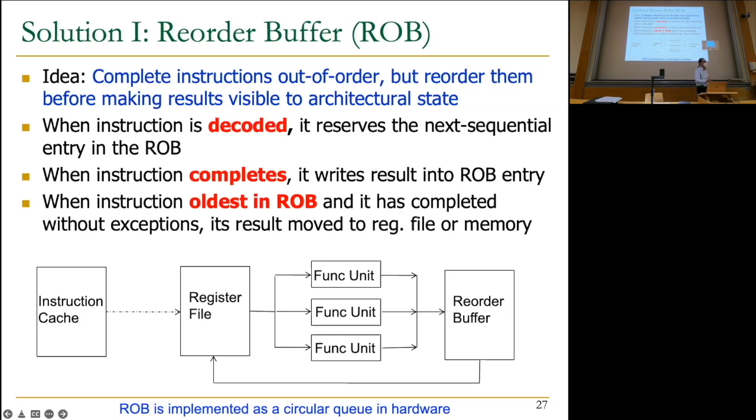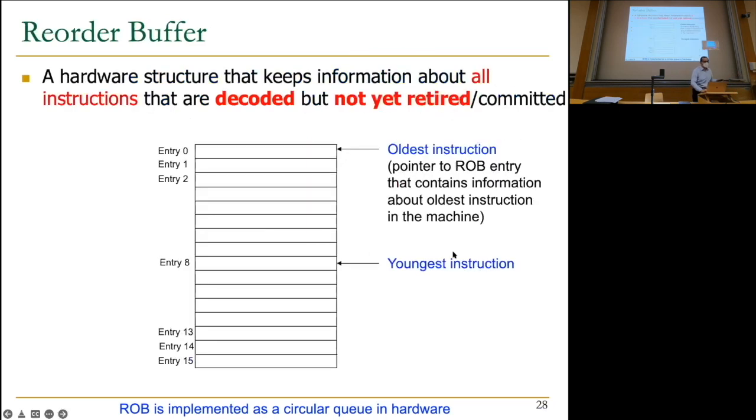That's the idea. And this process is done completely sequentially, meaning in sequential order. So you can produce your result and write into the reorder buffer out of order, out of the program order. But updates from the reorder buffer to the register file, the architectural state, are done in sequential program order, preserving the von Neumann semantics. So whenever you look at the register file, it is always updated in program order. Okay, now let's take a look at how we implement it, because this is a very powerful idea.